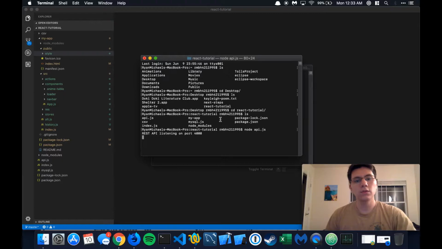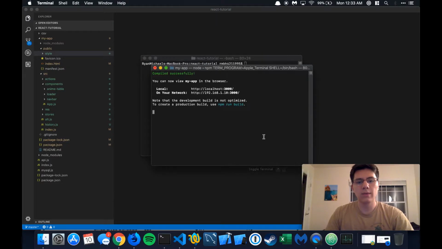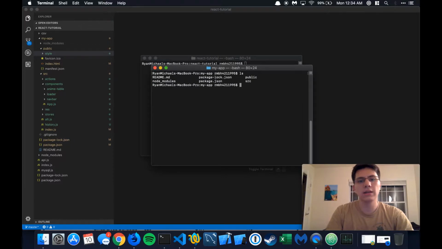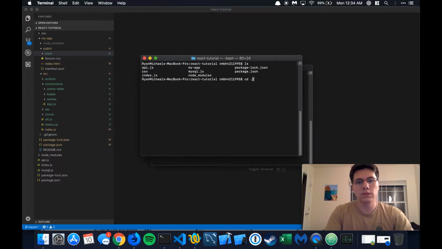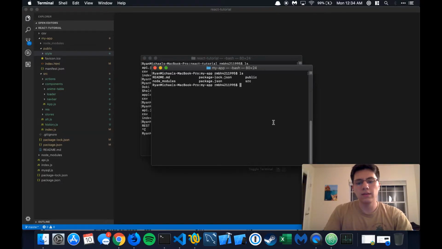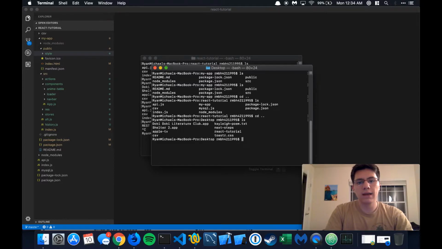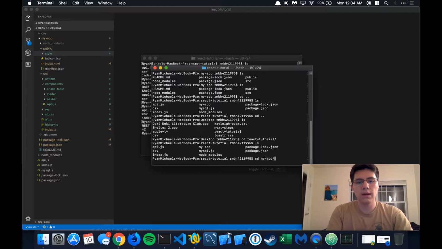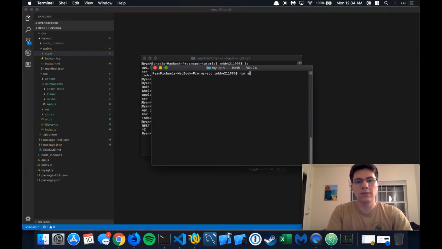Okay, so the first thing you want to do is open up two terminals. I already have mine right here. One is running the API, and the other one is running the actual web app. So we're going to close both of these. If you don't remember how to do this, the first thing you're going to do is cd to your project directory. Mine's React tutorial. Inside of here, you can see that we have the api.js file. You can do node api.js, and that'll run that. The second one is just inside of the My App folder. So if we go to the project directory, React tutorial, and then go into My App, we can do npm start, and that'll start our web application. But we don't need to do that right now.